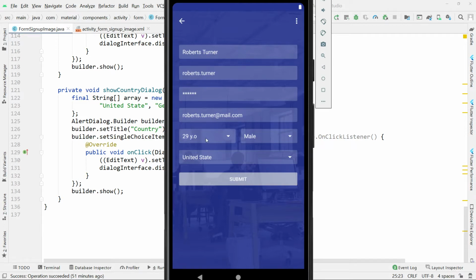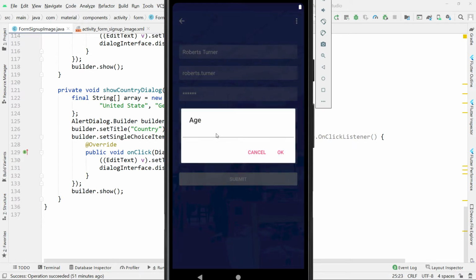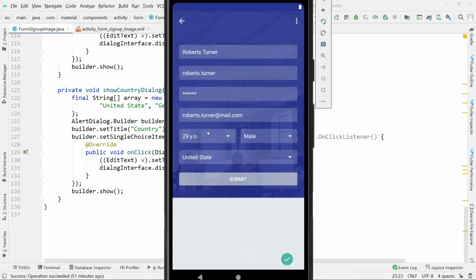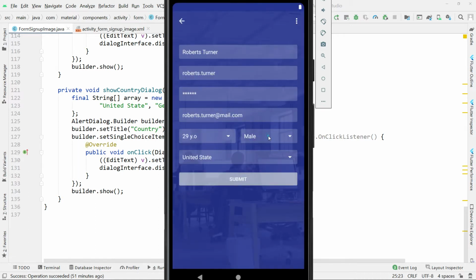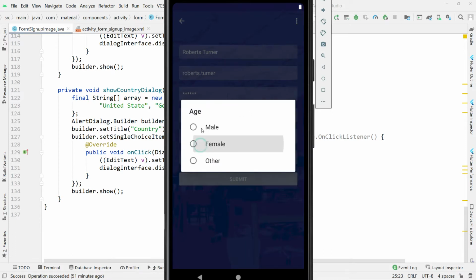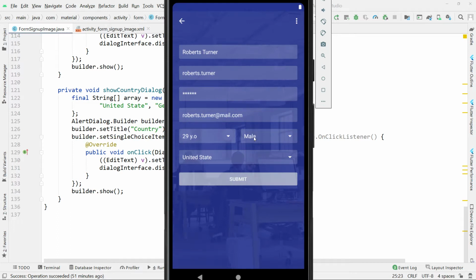And we'll have a spinner, not even a spinner, but kind of a dialogue where the user will be able to select a range of years, as you can see here, can enter age using that text that will pop up, as well as selecting the gender using this dialogue that will be displayed here. And when they select the gender, it will be set to the original input that they clicked on. So we'll also be able to select things like different countries or different states or different languages, or anything that you want to be put in a list for the user to select.